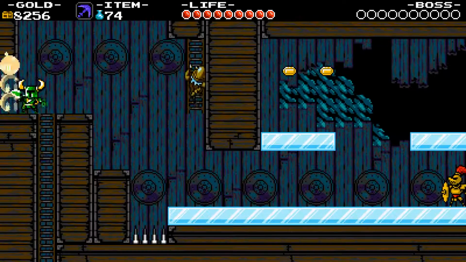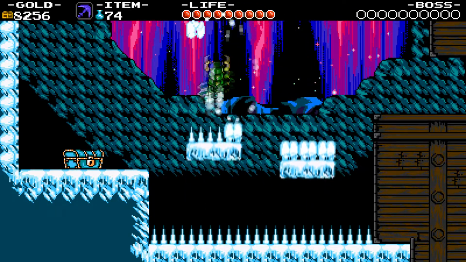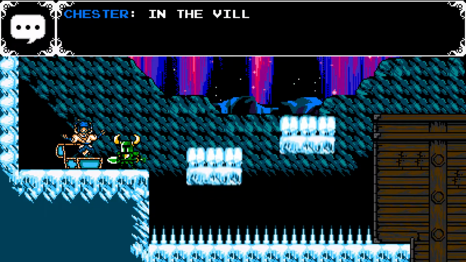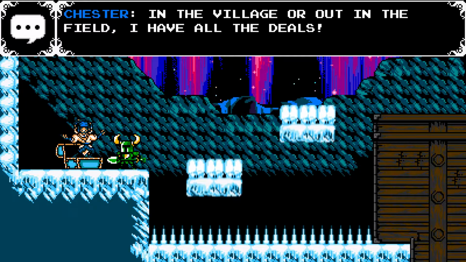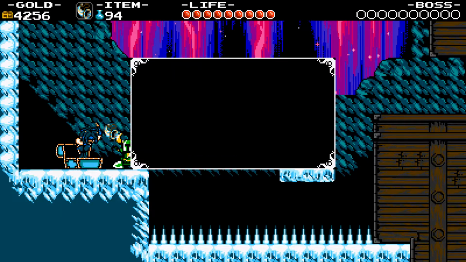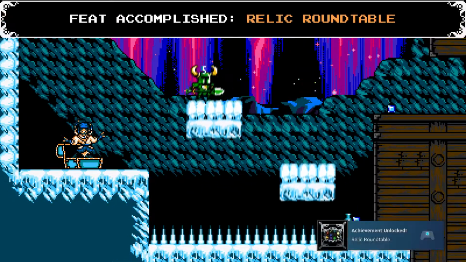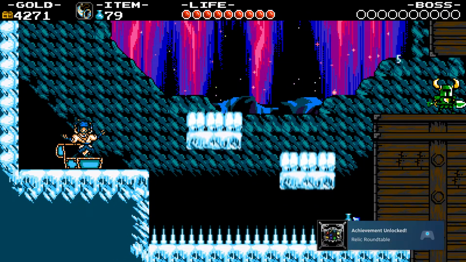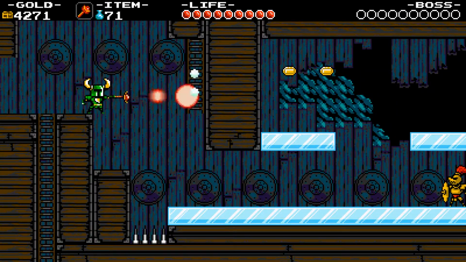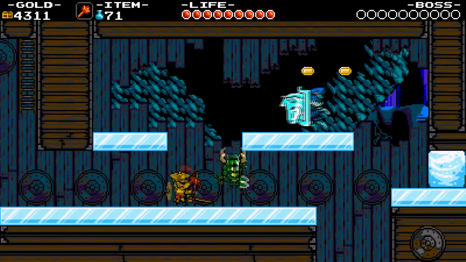Here's the thing. It's established during the boss fight that Polar Knight and Shovel Knight have known each other for a while, as well as Black Knight and Shovel Knight. But I don't know the story behind that because it never goes into detail. So I'm just gonna fill it in once I give you my theory as to why they know each other. Warhorn! Yep, I got and have used all the relics. But yeah, I'll give you my idea as to what the previous relationship is.